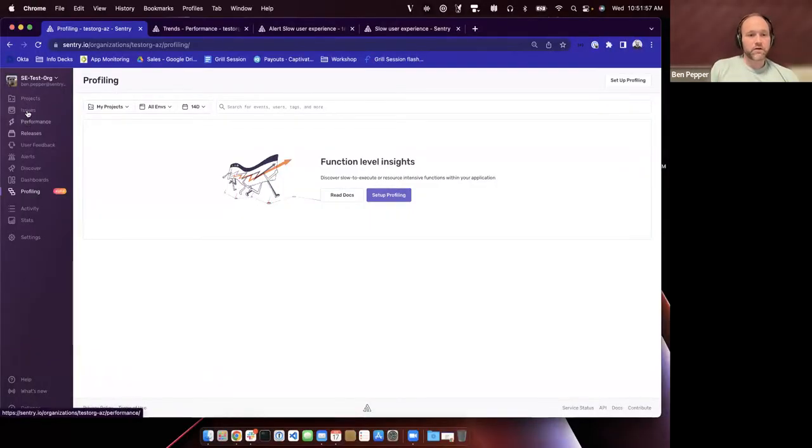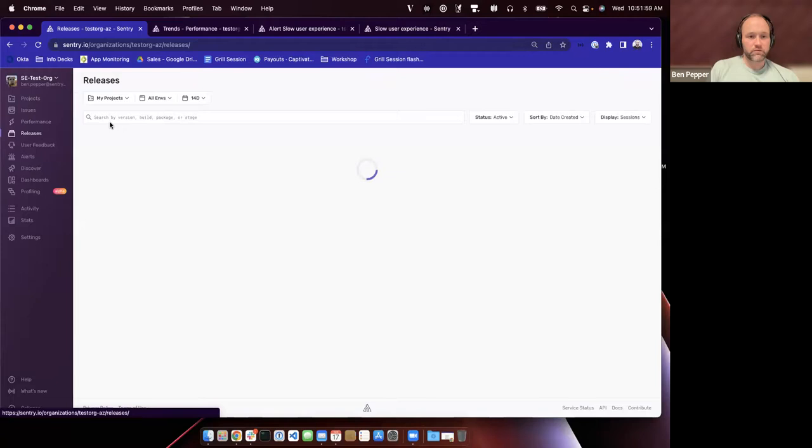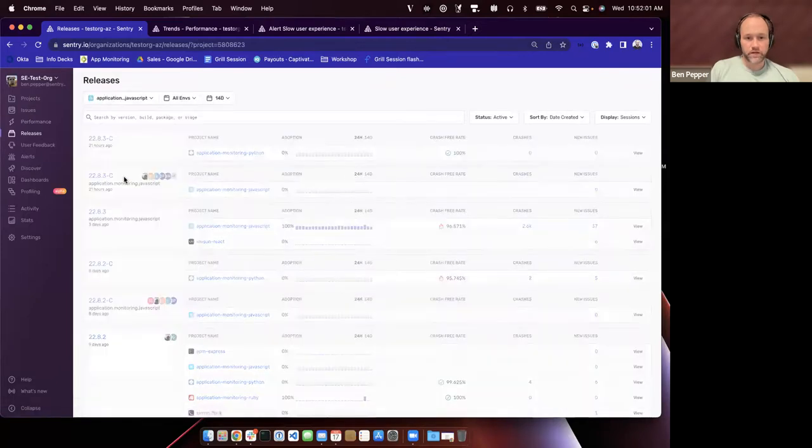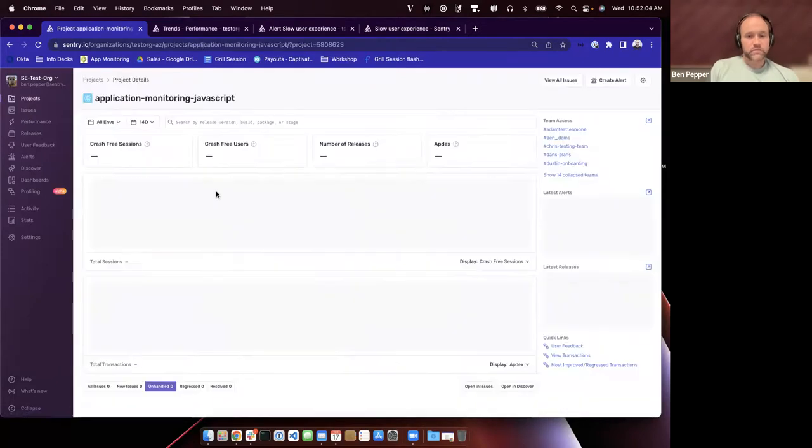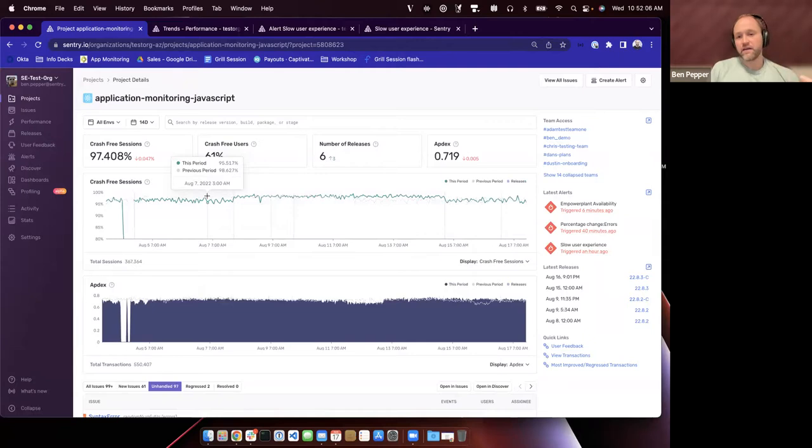Yeah, so I'll actually share my screen really quick. And this is getting more into the error side of the house. But when you're looking at issues, actually I'm going to go to releases for the application that we were demoing. You can tag your project, your code with release versions. And obviously this lets you know, hey, this release was released at this time. But more importantly, when it comes to Sentry, these gray vertical bars here are releases that we did for the application. So as an engineer, this is somewhat useful.